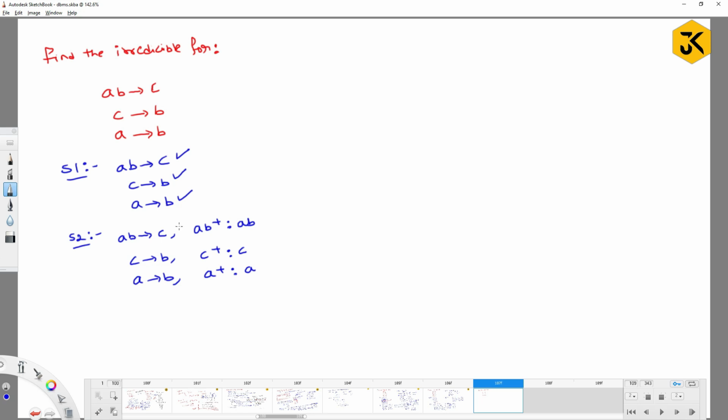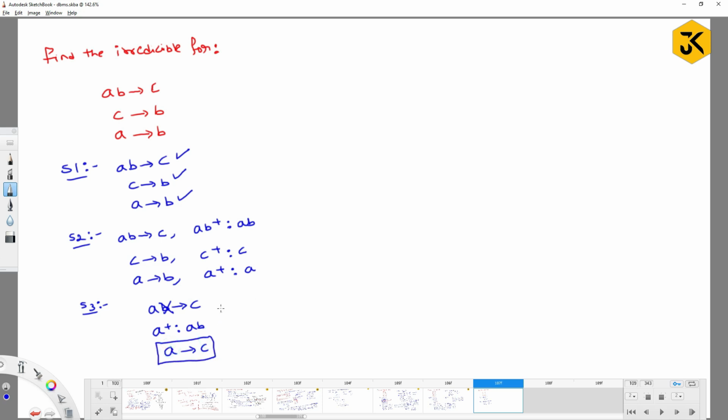As I cannot reduce any other FDs, I can go with the next process, that is step 3. In step 3 we have to identify all the FDs which have more than one attribute on the left side. Now try to take it. If you remove B, can you get it from A? Yes, right? A closure is AB, which means that A determines C is obtained.